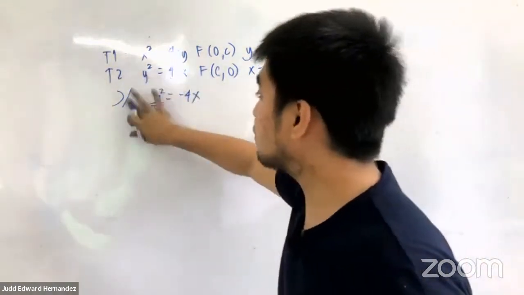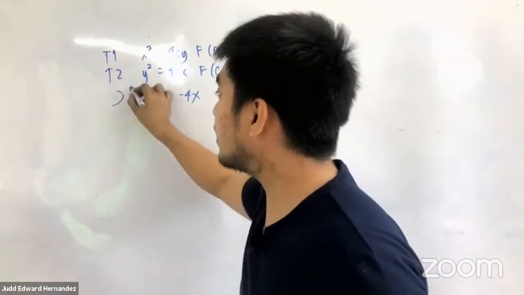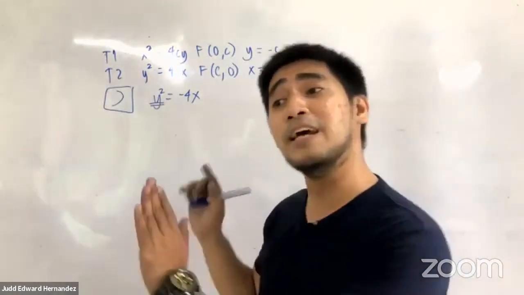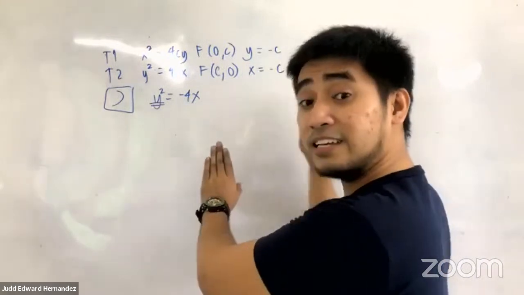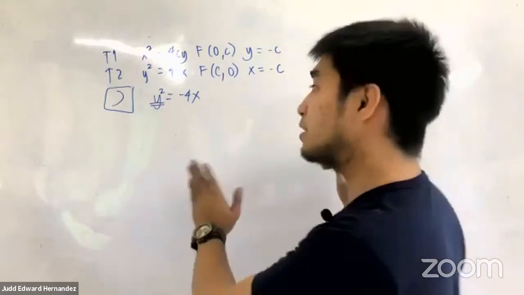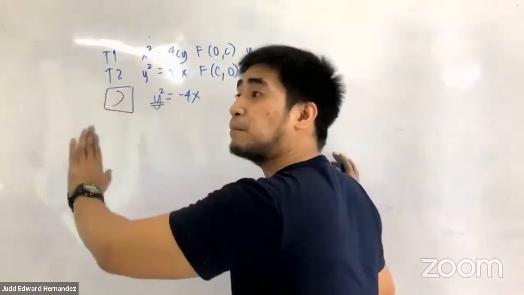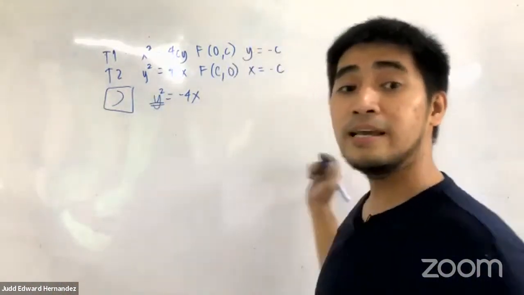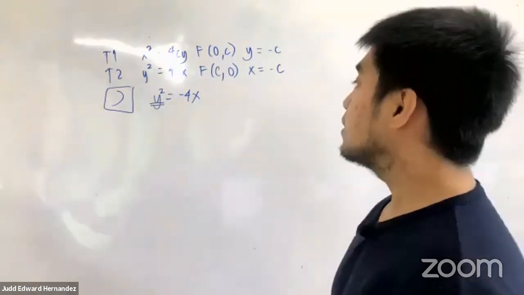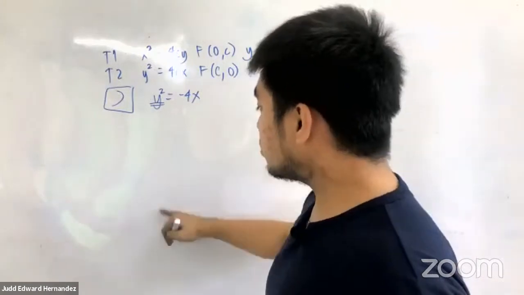It opens to the left. Kaliwa po. Guys, to the left. Huwag yung sasabihin na to the right. It is to the left. Kasi di ba pag sinabi natin to the right, lahat ng nasa right ay nagiging positive, if we have the Cartesian coordinate system. At yung nasa left, pag papunta ka ng papunta sa kanan, pabawas ng pabawas, therefore it becomes negative. Is this clear? Okay. So, we need to solve for this one.